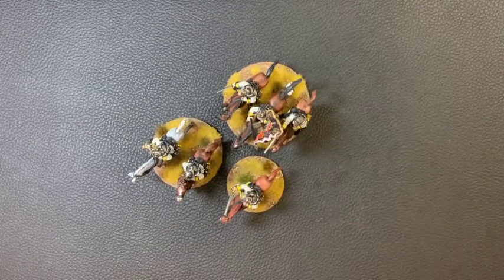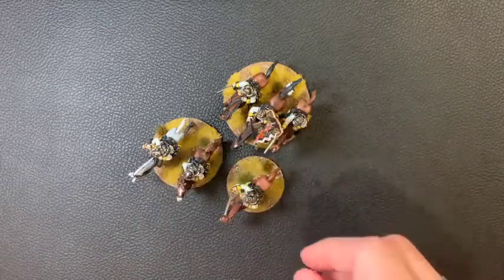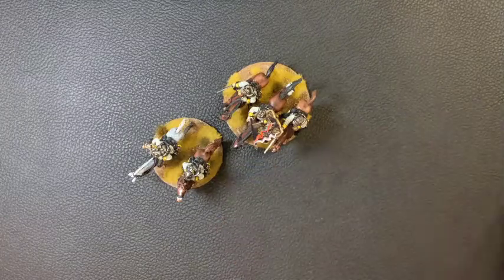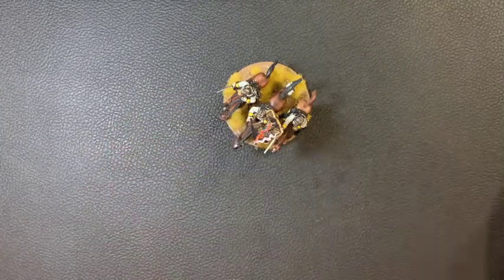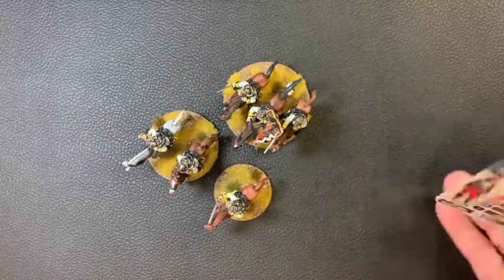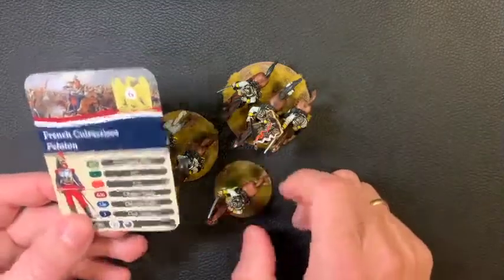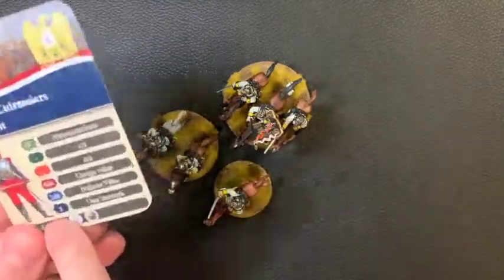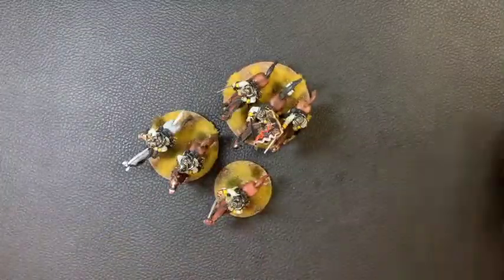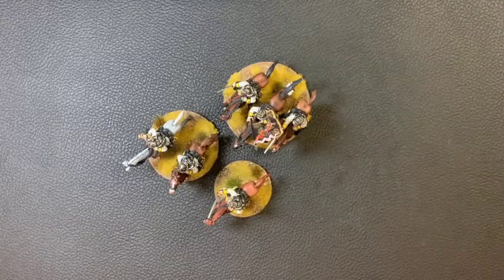These are also, as you can see, in unit strength 3, again easily removable to display unit strength 2, unit strength 1, again corresponding to, I know this is a French cuirassier card, but I wanted to show you that we have a unit strength here of 3. So again, a very easy and intuitive way to show what unit strength you're at.